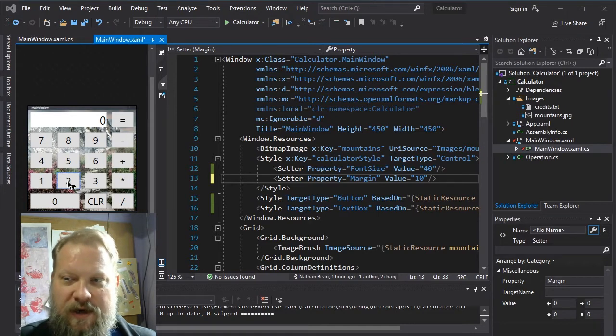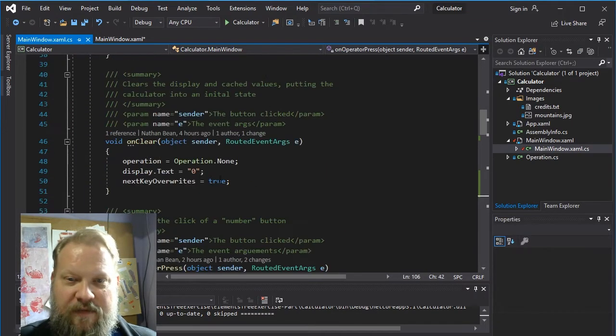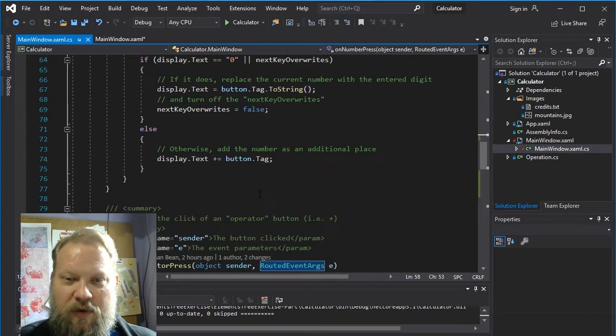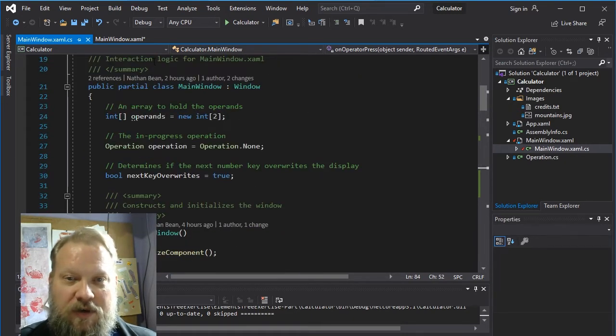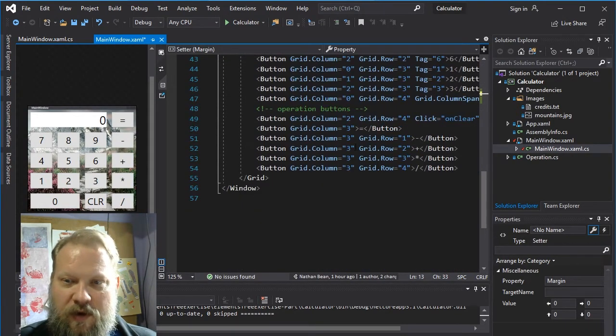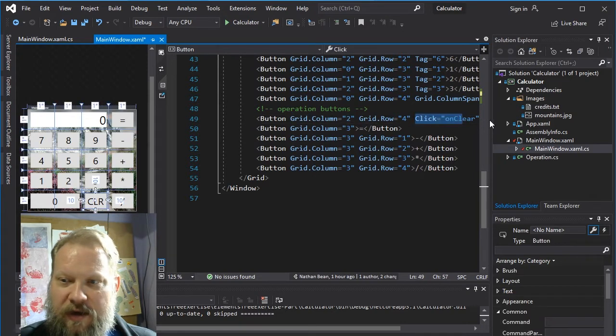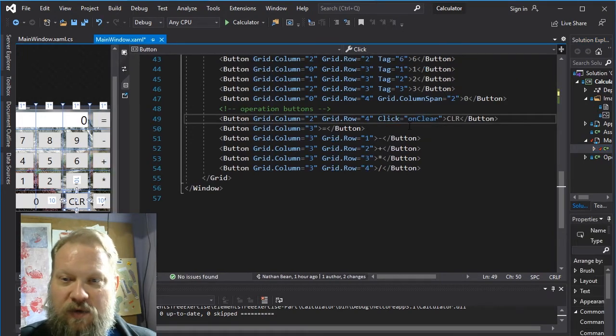Now most of this has already been done for us. If we jump to the code behind, we actually have, for example, an event handler for the onClear property, for when a number key is pressed or when an operator key is pressed. What we don't have yet is these necessarily hooked up and actually functional. So if we jump in and take a look at our buttons, kind of the traditional way that we would do this is we'd go ahead and add a click handler, or listener, on each one of these buttons. So here, for example, we have the onClear event listener hooked up and ready to go.